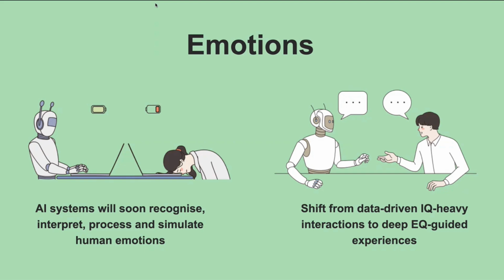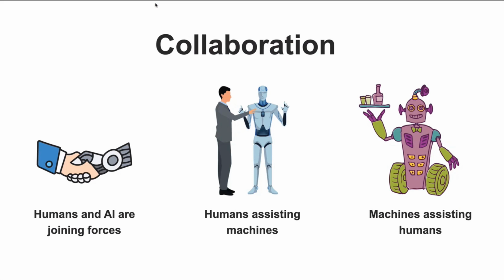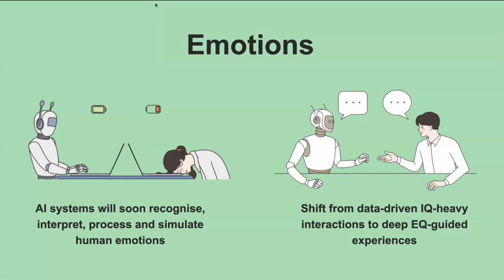इलेक्शन के लिए भी हम ये करते हैं, इलेक्शंस के लिए भी इस तरह का सेंटिमेंट एनालिसिस किया जाता है, मूवीज के लिए भी किया जाता है. So this is one direction we are going into, the emotional models. It's going to be definitely very complex as I said, बट इमोशंस के परसेप्शन के फील्ड में भी ज्यादा काम हो रहा है इस पर. ठीक है. Collaboration, we saw one aspect of the future, emotions, a shift from data heavy IQ heavy interactions to deep emotional guided experiences. तो फ्यूचर में क्या होगा, डेटा बहुत हैवी लगता है अभी मशीन को ट्रेन करने के लिए, that may reduce and machines may become more emotionally intelligent.